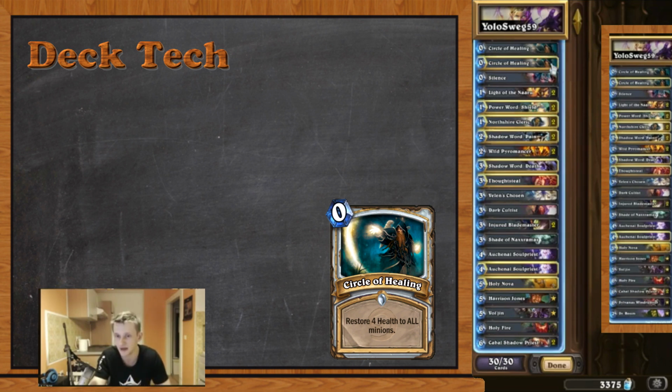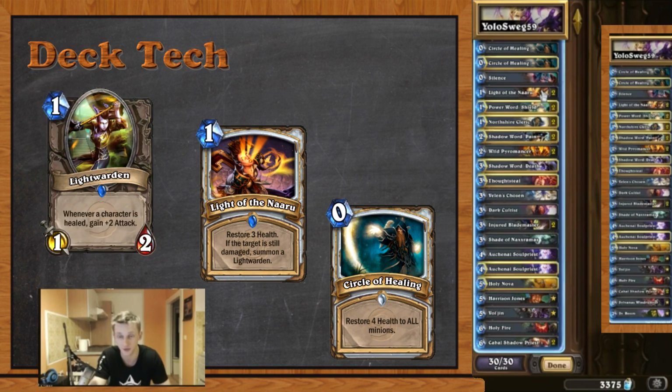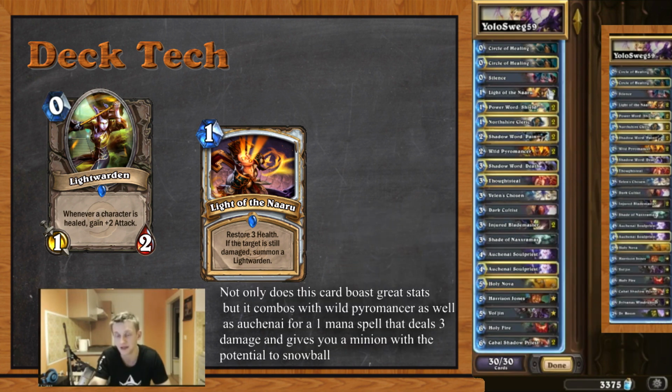So I went back to the Circle of Healing because I decided to play Light of the Naaru. In my opinion, this is a really strong card. If you get the full value out of the card, you get a free 1-drop on top of it, and this 1-drop can get out of control pretty quickly in a priest deck. Light Warden was never really a terrible card in priest, it's just that you have better cards available to put in your deck. But if you get Light Warden for free, it's actually really good, and a free heal for just 1 mana is extremely strong. It's 10% of the total life pool for just 1 mana, and it's a spell on top of it, which means you can combo it with the Wild Pyromancer.